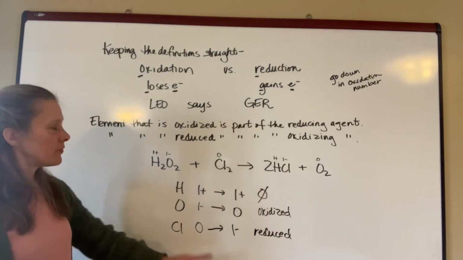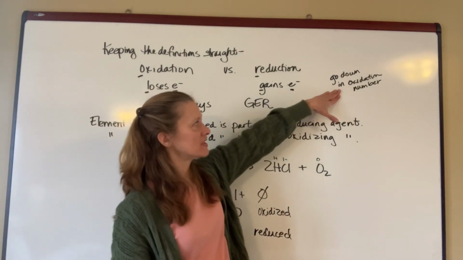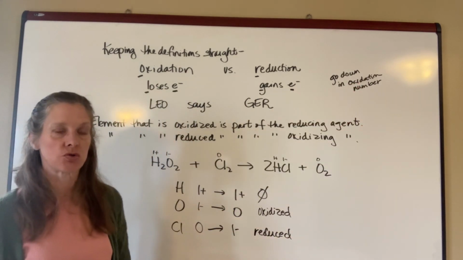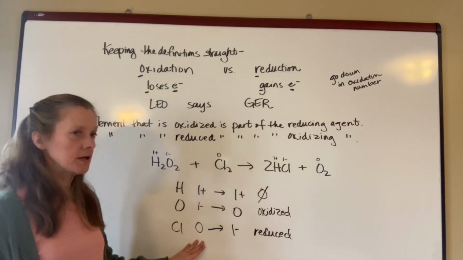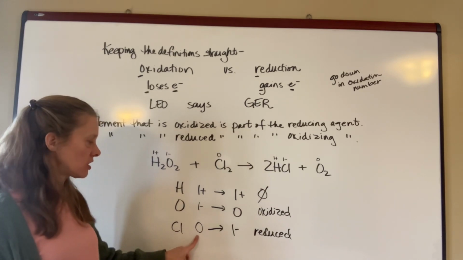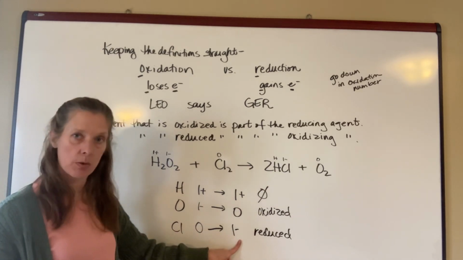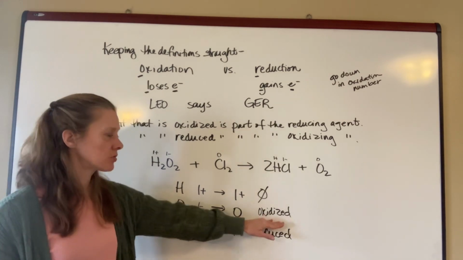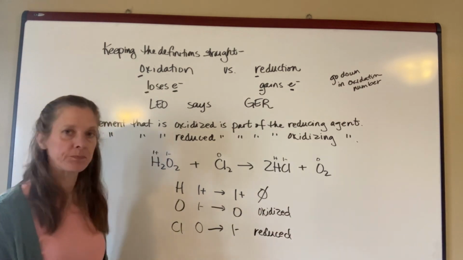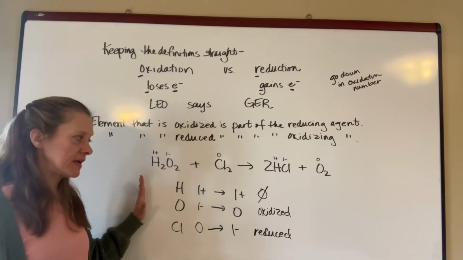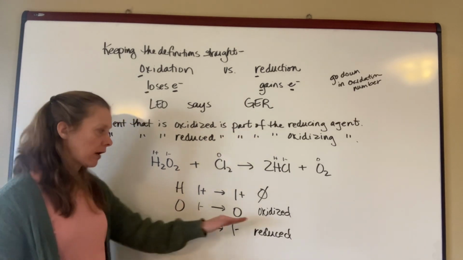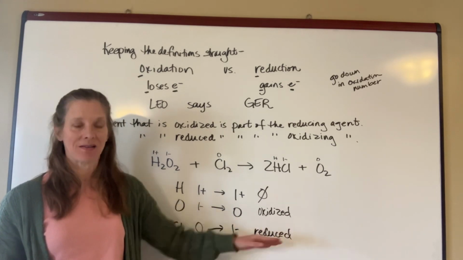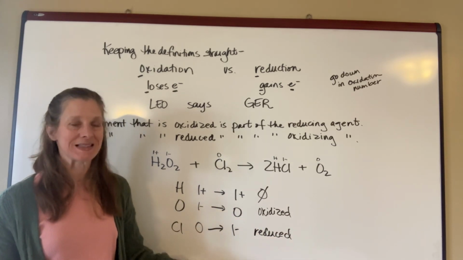Okay, so this is where I use this definition to help me figure out which element was oxidized and which was reduced. Which one actually went down in oxidation number? Well, 0 to a negative number is going down, so that's reduced. This one went up, so this one was oxidized, okay? In order for it to be a redox reaction, one element has to be oxidized, one element has to be reduced. You cannot have one without the other. It is impossible.